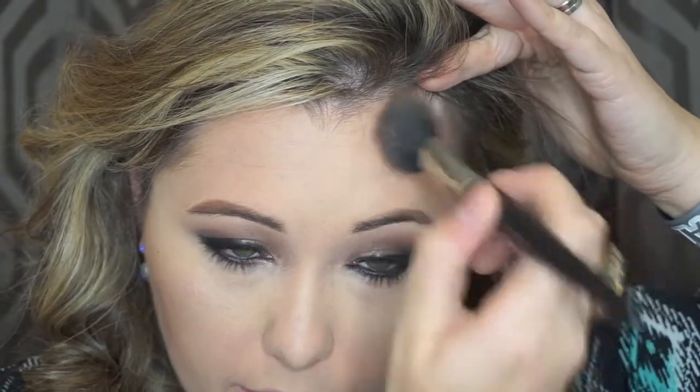I'm gonna start right here on the forehead, okay? I'm gonna go in a circle like that, and I will start to slowly bring it down to the edge of the eyebrow right here. I'm gonna grab a little bit more, start in the temple area up here, and then bring it down to the temple. So the idea is we're kind of connecting these lines here. I don't like to completely connect this because I want this area to look lighter. So I will just do a swipe. That way I'm not putting a lot of product on that area. So I'm taking one more hit. Forehead. Start blending.